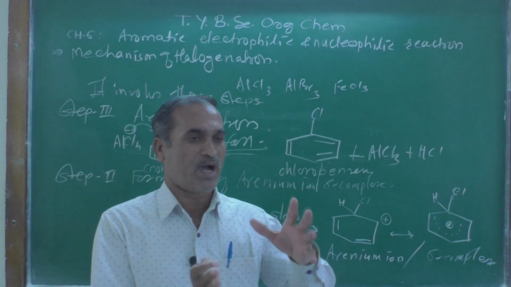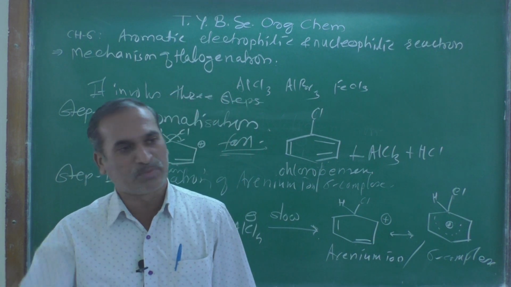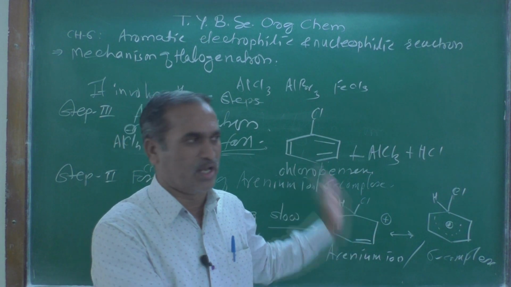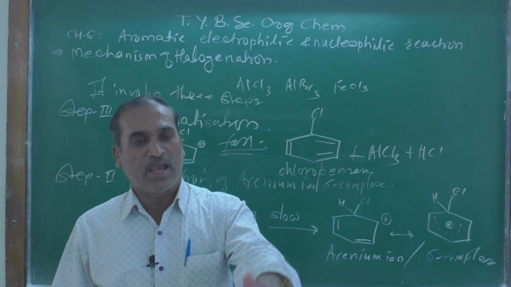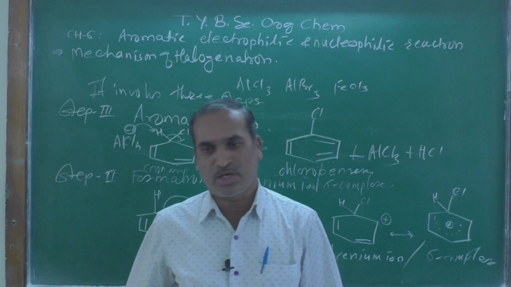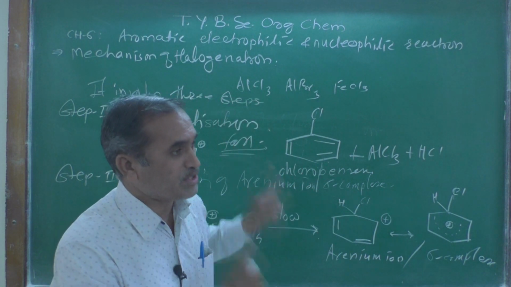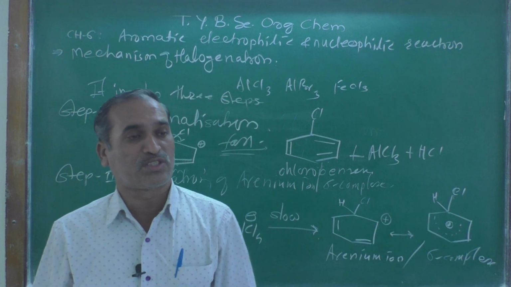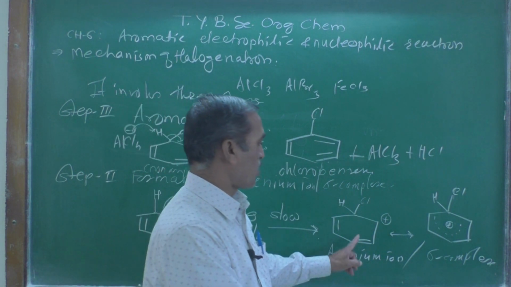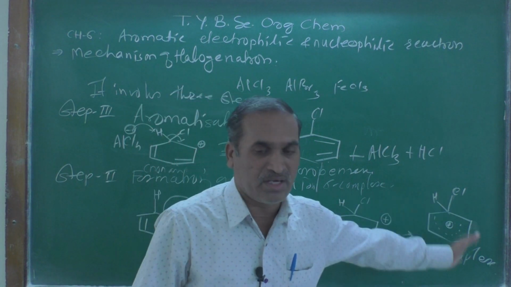whatever energy profile diagram we have seen in the case of nitration and sulfonation, the graphical representation of the energy profile diagram remains the same in this particular case also. As we know, in the energy profile diagram we plot potential energy against the progress of reaction. There you get 2 transition states, transition state 1 and transition state 2, where there is formation of the arenium ion, or the complex. That arenium ion is well stabilized due to the resonance effect, and therefore even though it is a non-aromatic compound, the carbocation is well stabilized by resonance. So we can draw the different resonating structures, and finally we end up with the sigma complex, or we can represent the compound like this.